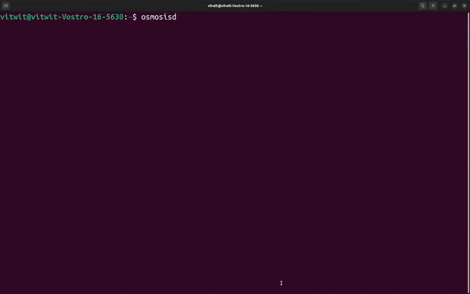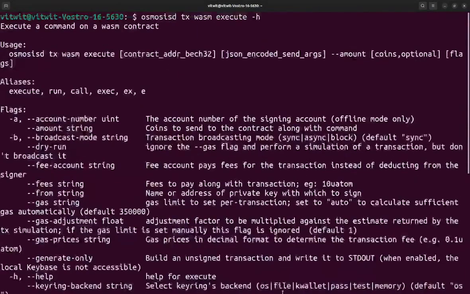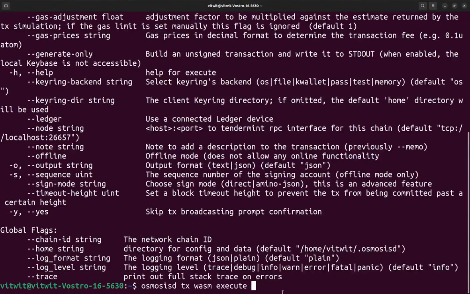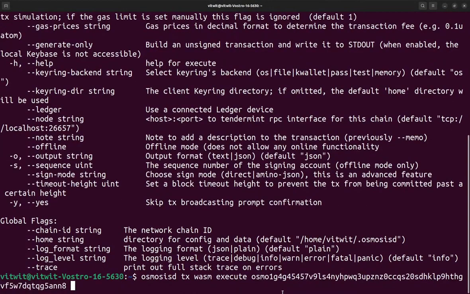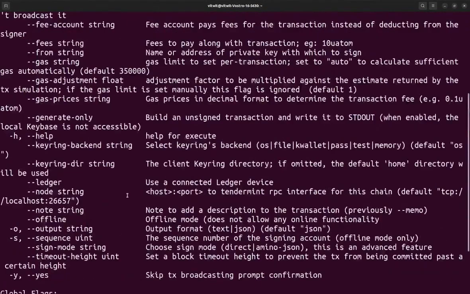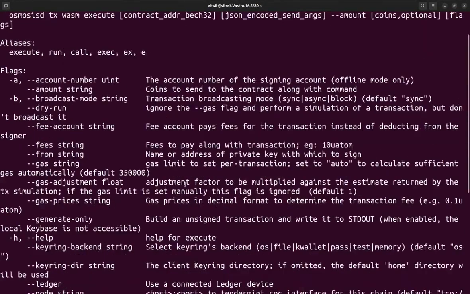Addition of an employee is an execution, so we need to execute the transaction. After that, we need to provide everything in the JSON format. For that we will take the help of the commands. We need to provide the contract address. After that we need to provide the details of the employee, or the student, whoever we are adding into the database.